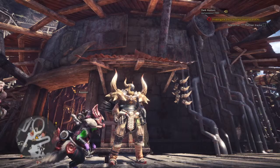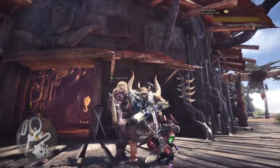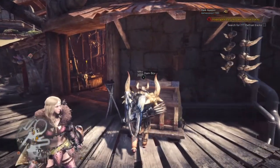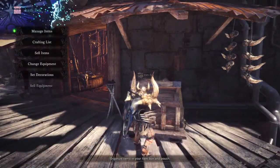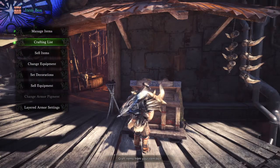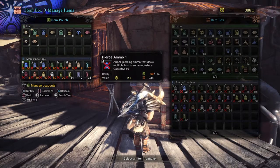I'm making a quick video in Monster Hunter World because I think I've found how to put coatings on your bow and arrow. If you go to manage items and you've got all your items and stuff — see this bit down here — I thought that would just be a gun. I don't use a gun anyway, hardly at all. It's too slow.